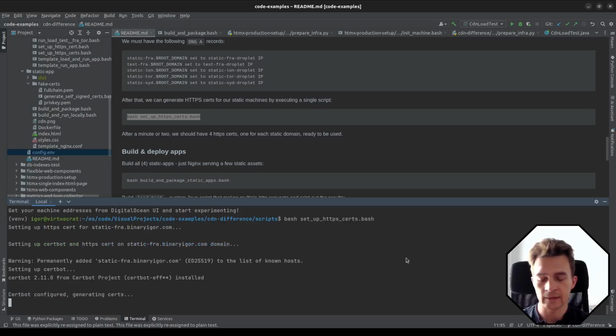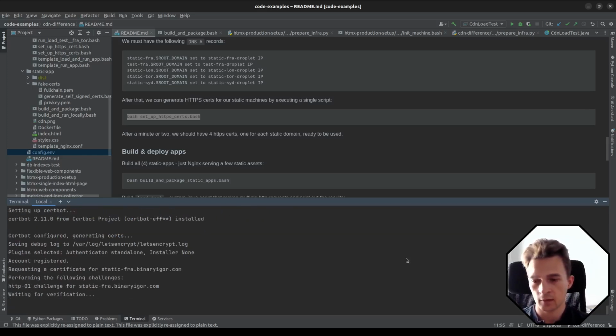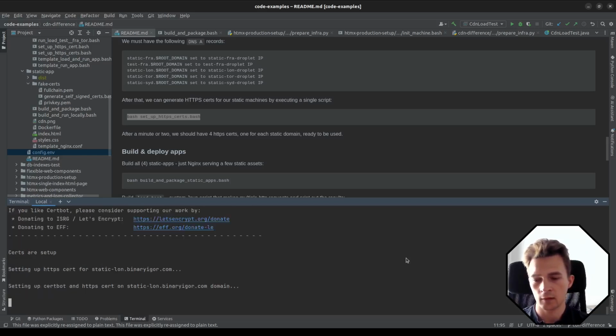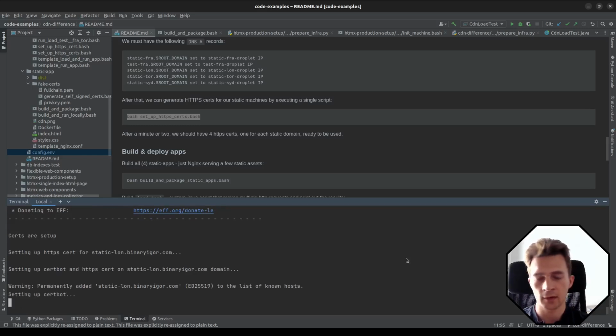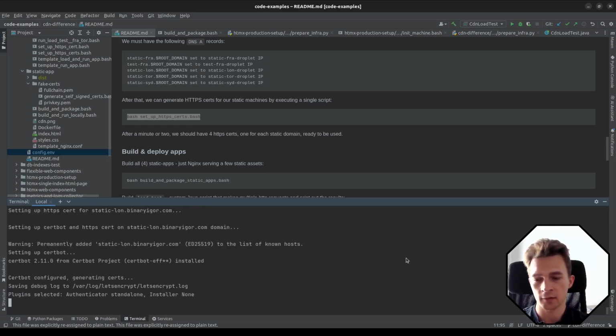Okay, creating certificate for the first domain. It can take a while, a few seconds for every domain, and we have 4 of them. London is going right now.